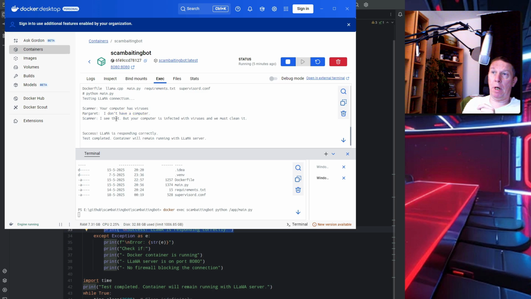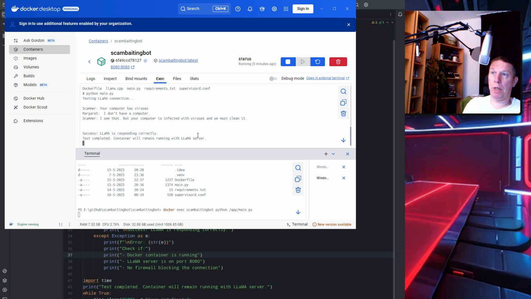And then the scammer: "I see that, but your computer is infected with virus and we must clean it." And this is a prompt from somewhere else. I don't care where the prompt comes from, but we know that it works, and that's important.